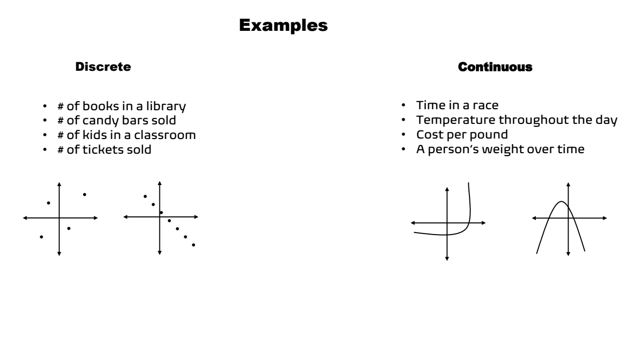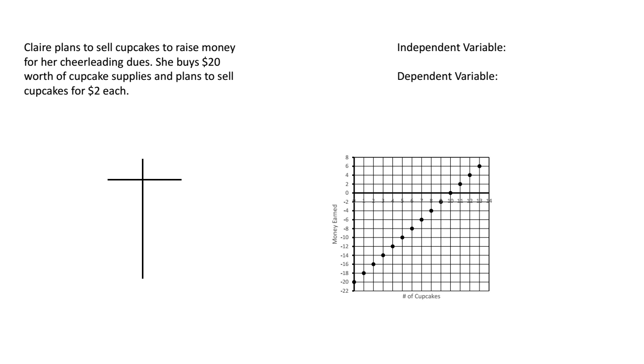Also, if you look below discrete and continuous here, I have showed you different types of graphs. So for the discrete graphs, we notice that the data is kind of scattered or the data is not connected. If you look at continuous graphs, your data is all connected and it's being measured and continuously going through. So now that we've reviewed the differences between discrete and continuous, we're going to go ahead and work on two example problems. Now with those example problems, we will be writing the domain and range for each of them. And that domain and range, how we write them, is going to be based off whether the problem is discrete or if the problem is continuous.